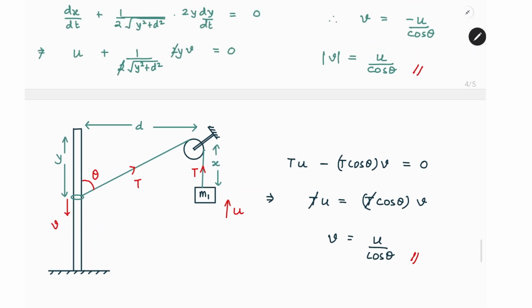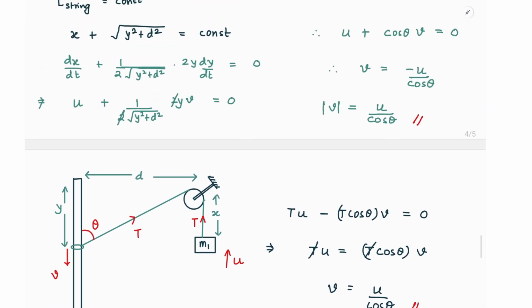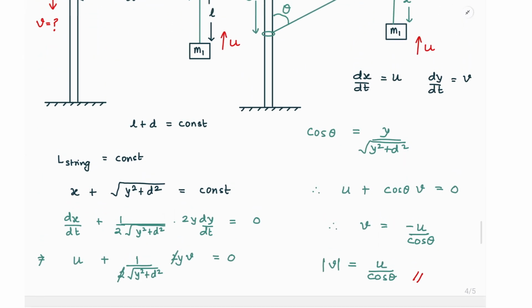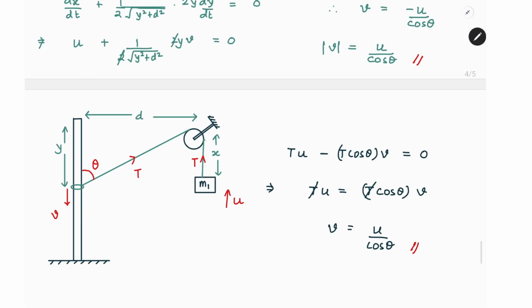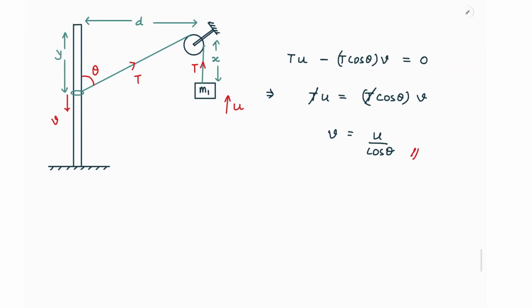So using this aspect is very important. This was method 2, and method 1 used 3 or 4 equations to solve the problem, whereas here we can solve it using the faster approach. I am again repeating, in case you have skipped problem 2, kindly go back and watch problem 2.